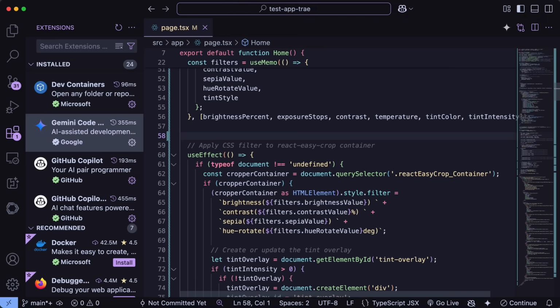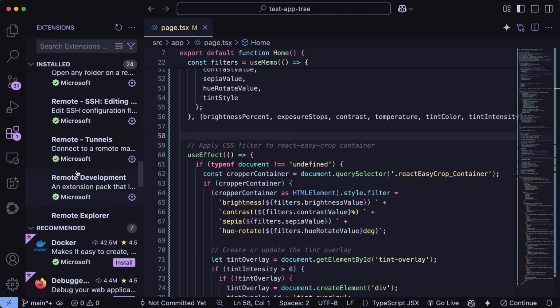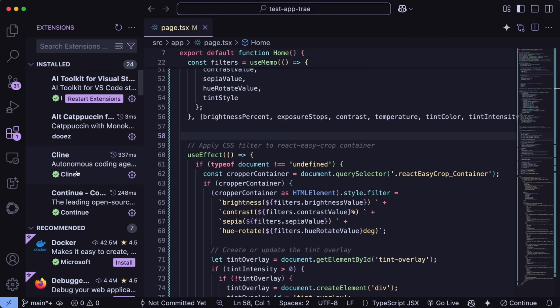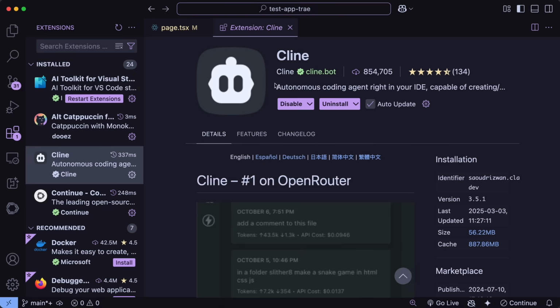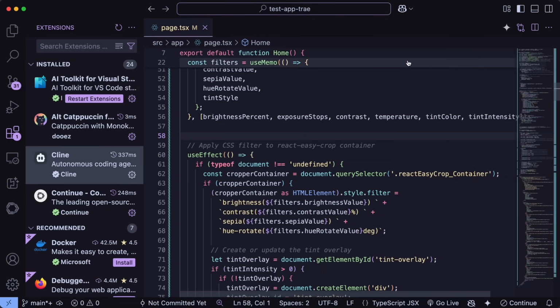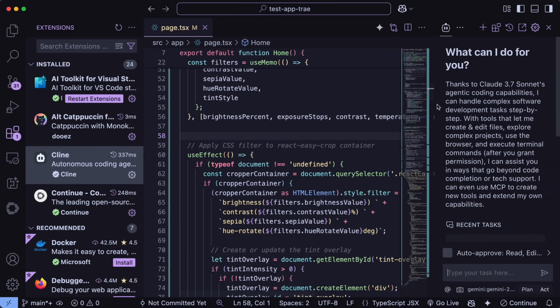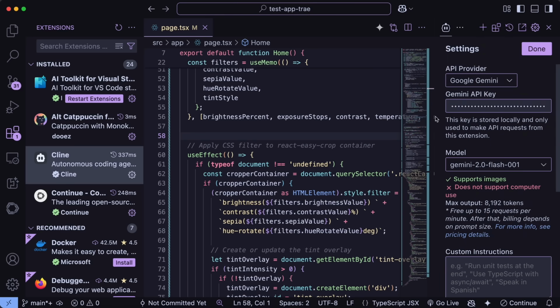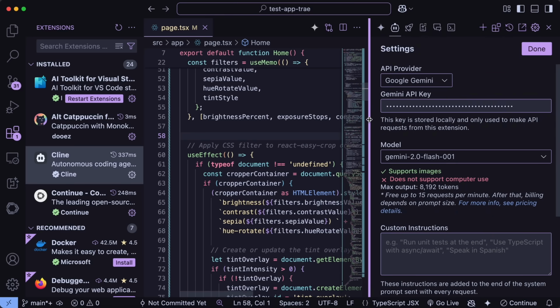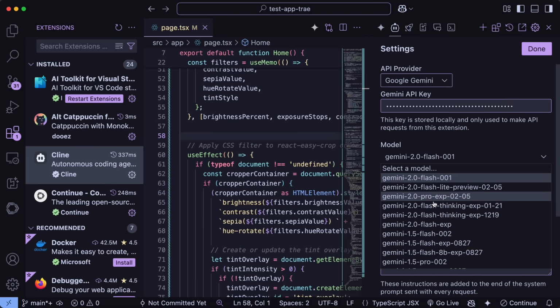I'll recommend you to just use Cline as it is simple to use and doesn't have a steep learning curve. So, just get that installed, and then we can go ahead, and in the settings, we can set up our API. You'll need to select Gemini here, and then you'll need to enter the API key accordingly. The Pro, Flash, and Flash Thinking models are free with some rate limits, which are pretty fine for most of the stuff.